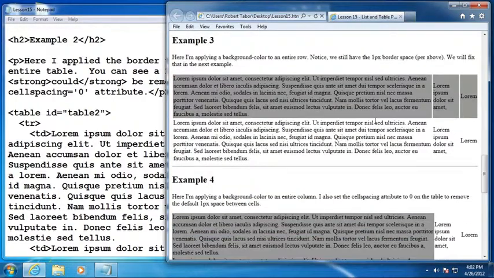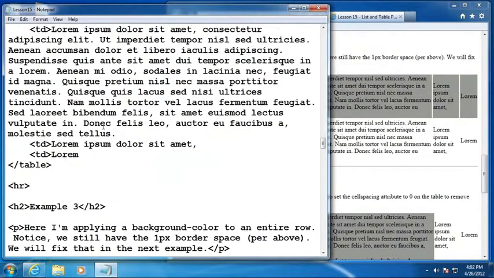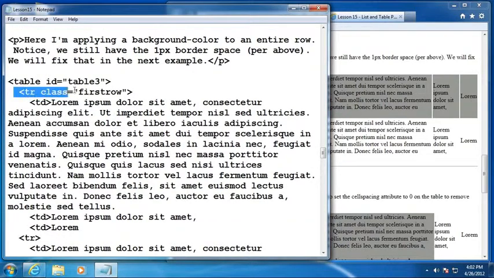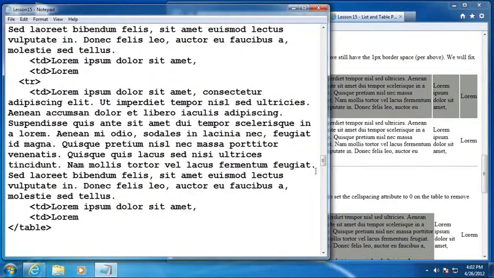And moving on to example number 3, it says here I'm applying a background color to an entire row. Notice that we still have the 1 pixel border space like we did, and we fixed just a moment ago. And it says we'll fix that in the next example. So in table number 3, let's look and see what's different about it. Notice that the first row has a class called firstRow. That's about the only thing that's different.